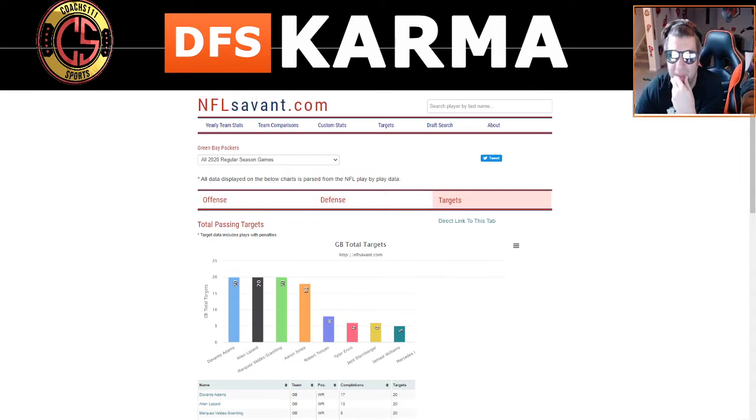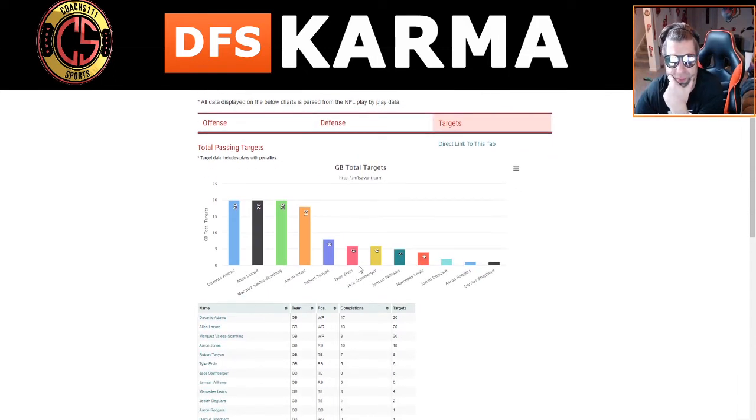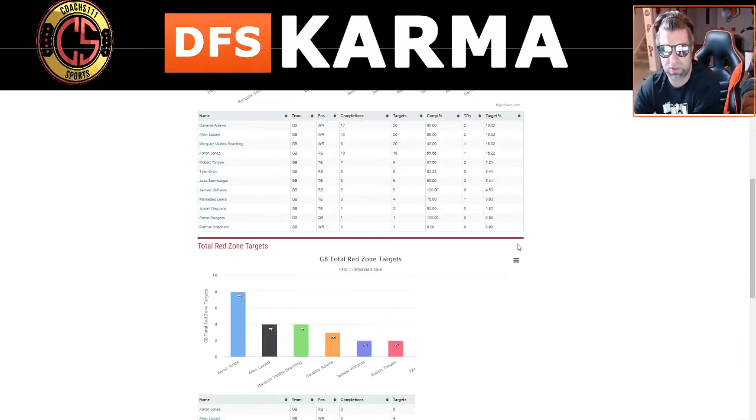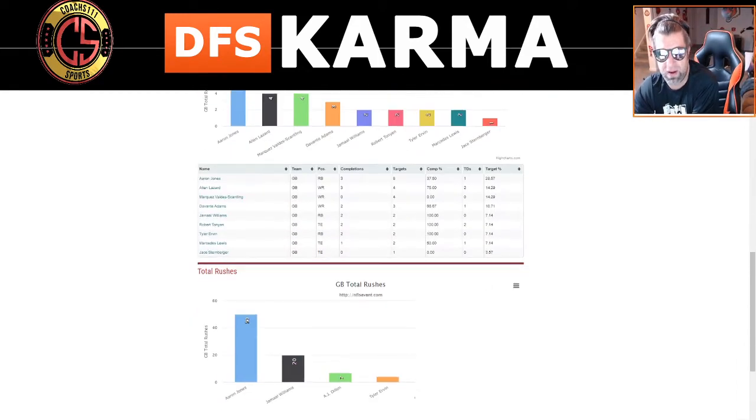Okay. Green Bay is a mess. Adams said he's going to be out. Lazard was tearing it up, injured. Valdez-Scantling, de facto number 1, but I don't know how much you can trust him, but he does have 20 targets. Jones used in the passing game. My gut tells me that they're going to use the tight ends and Jamal Williams a little more in the passing game, but you do have a bunch of receivers that are going to play that aren't even on there.